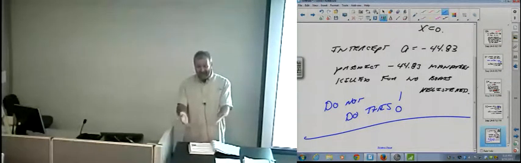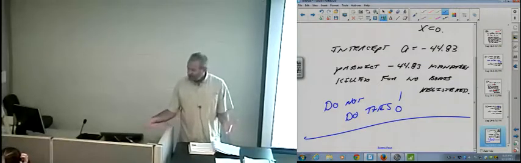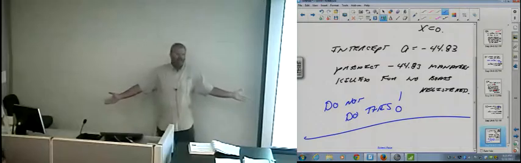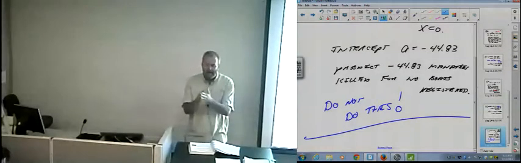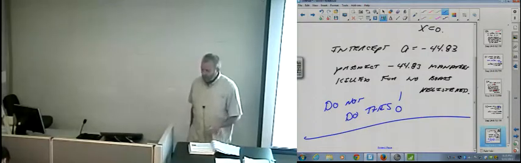They actually asked you to predict when x is equal to 0 so you could see that this is a bad idea. You're getting something crazy here like a minus 44.83 manatees. That doesn't even make any sense. And the reason is because you're trying to predict outside that range. We don't do that. All right?